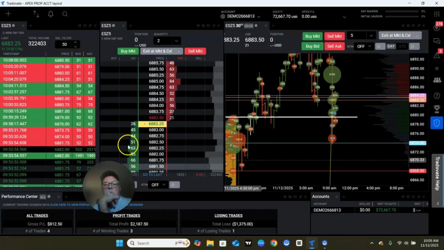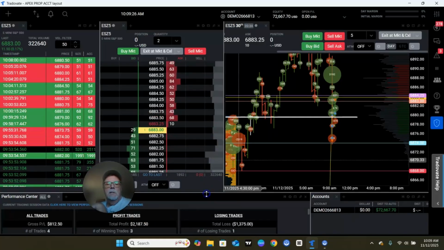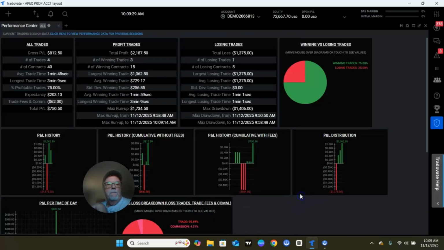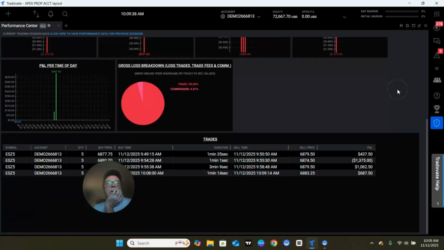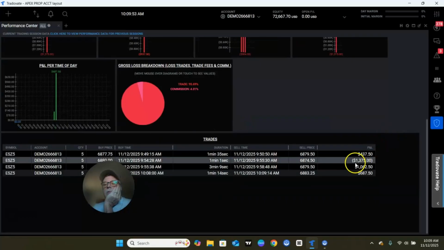So there you go. I think move this up. There we go. There's my 60-70% win rate as always. Not a bad win rate. And I took a bigger loss there than I needed to, but it was a demo account. I kind of wanted to show you guys what could happen, and all of that. You certainly wouldn't take a loss like that with a prop account.